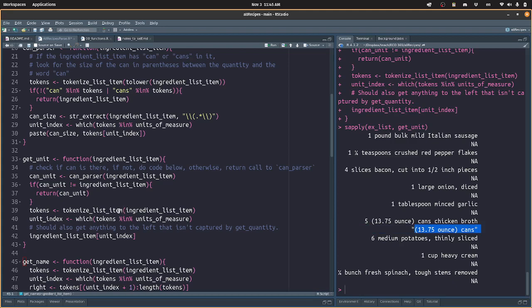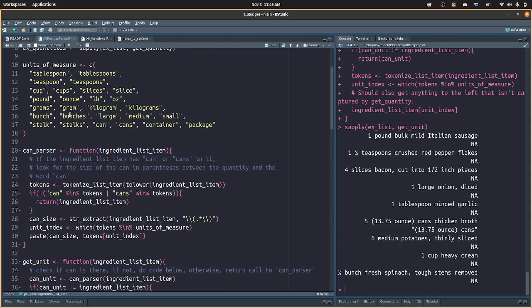So, what's going on here? I'm getting the appropriate one there. We've done the hard problem. All right, so we get can unit. It spits back what we started with. It spits back 1 pound bulk mild Italian sausage. It tokenizes that. It finds, where do we find pound?